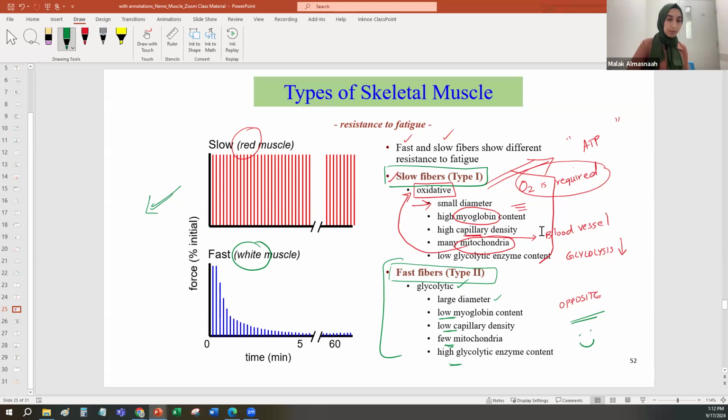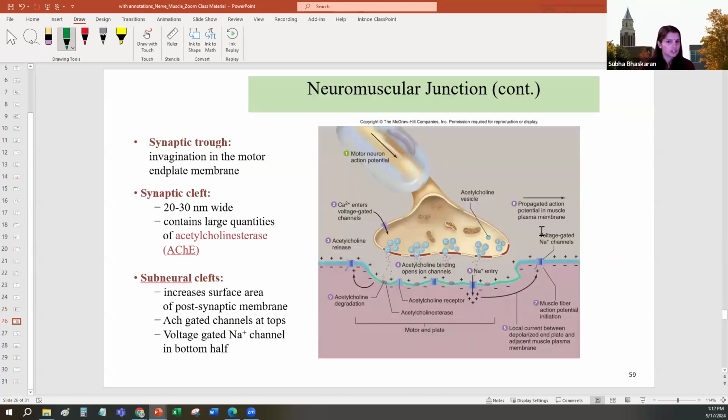All right, thanks. So neuromuscular junction. Remember, we are slowly going from being in depth to slowly going upstream, yes or no? We know what happens at the myosin-actin level. We know the importance of ATP. We know the importance of calcium. Now remember, what do we need? We need a motor neuron to cause something at the skeletal muscle level. So what is this called?